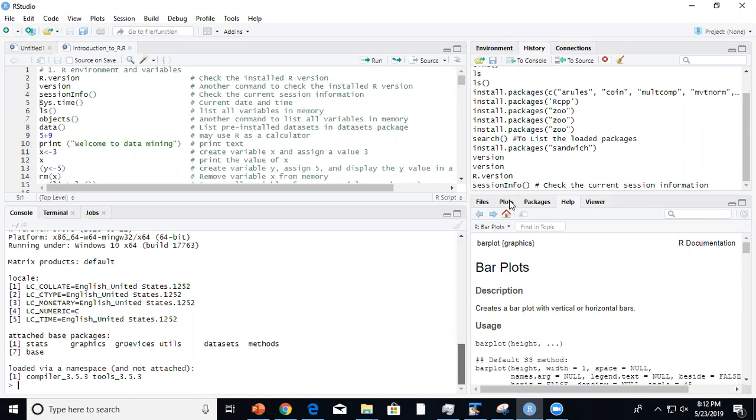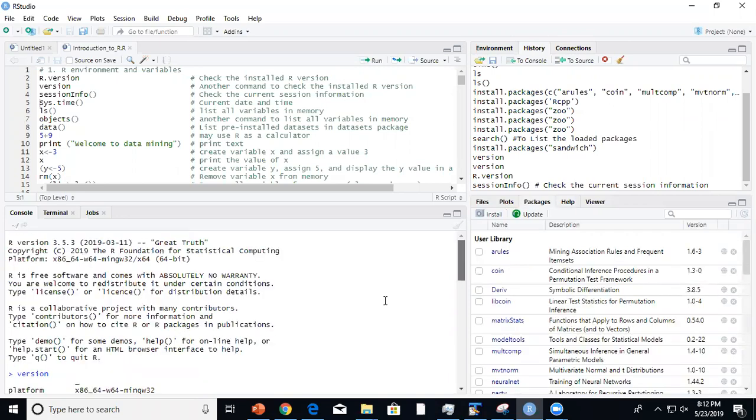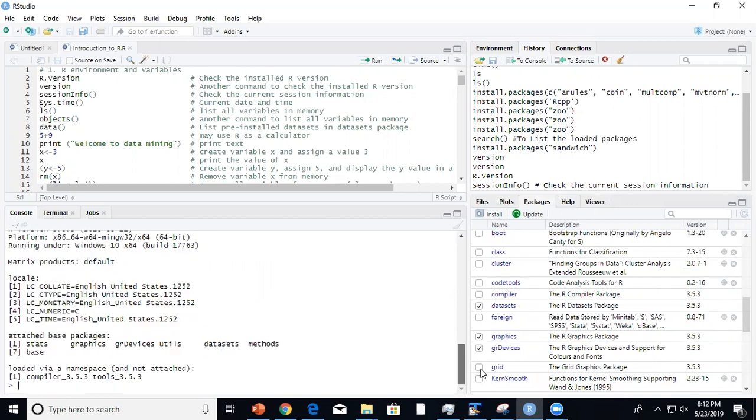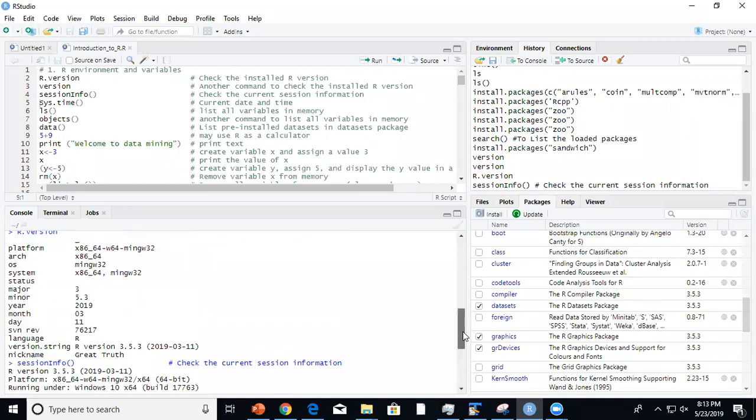Well, remember packages, these are the sets of functions, and when you see this checked, it means that it is right now in memory. But when I type session info, it also shows me what's in memory, plus some other stuff here, right?